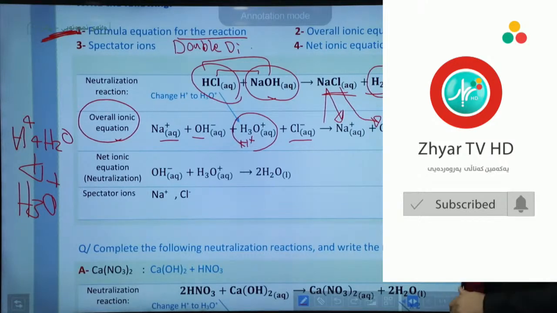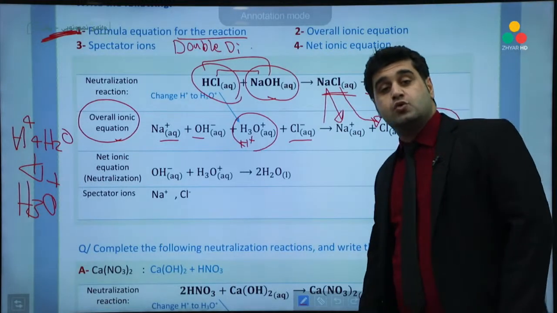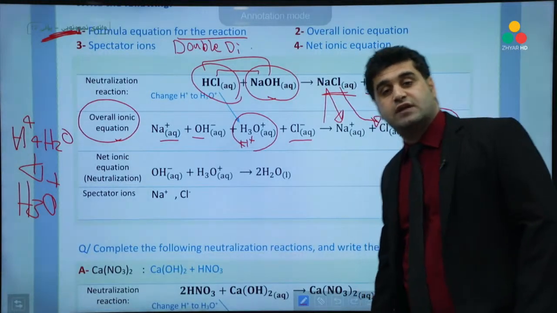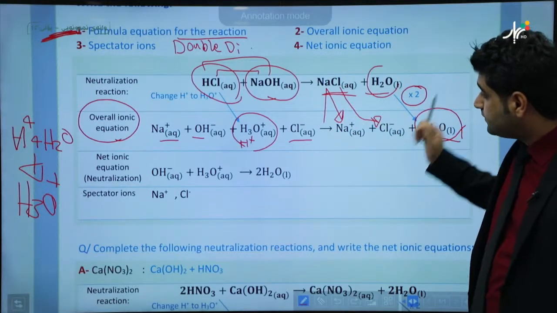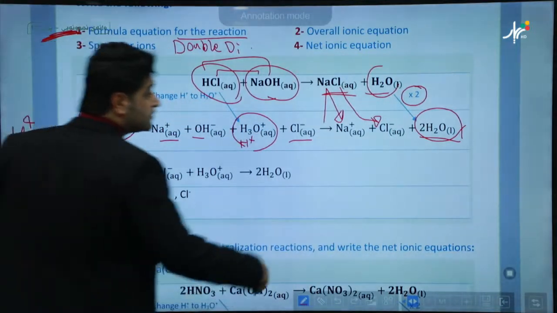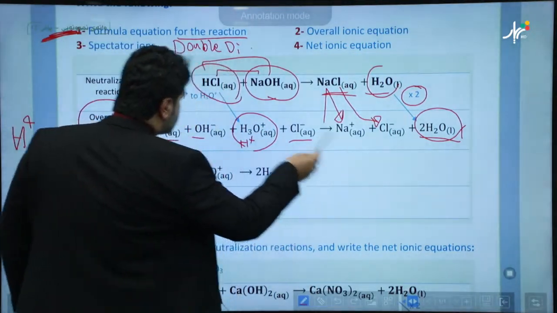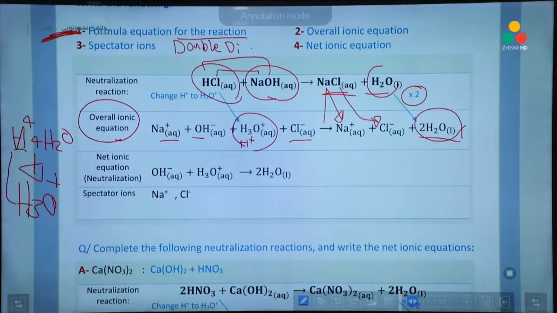Okay, teacher, you told me that however many molecules of water we get in the reactant, we should have double the number for the product. Okay, it's double. Oh, now I understand why we add a water molecule on the right side, because we converted H+ into H3O+ by ourselves.